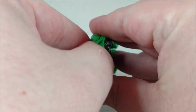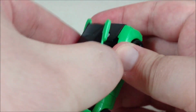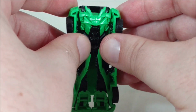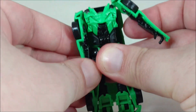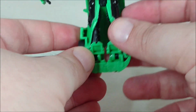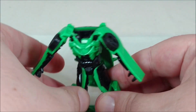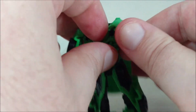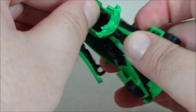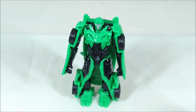So first thing you're going to do is come here, get your thumb or fingernail there underneath the hood, and you're just going to bring this whole section up. There's a double hinge joint there, so you just want to get it floating right now. Come in underneath, split the arms from the side here. You can bring that back, it'll sit on an angle. Flip the front of the car back, that'll bring the feet down, and you can go ahead and separate that. And then what you want to do is come into the chest here, and the joint's a little tight, but you want to get your fingernail and just flip up the head, close up the chest, and there we have Crosshairs in its robot mode.